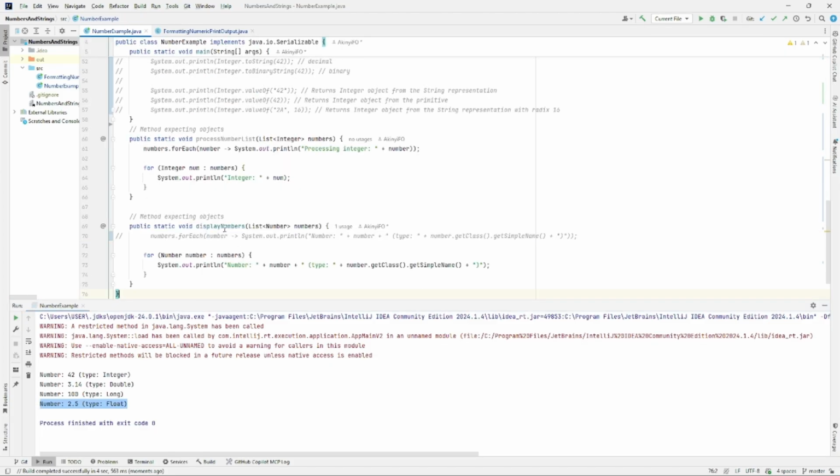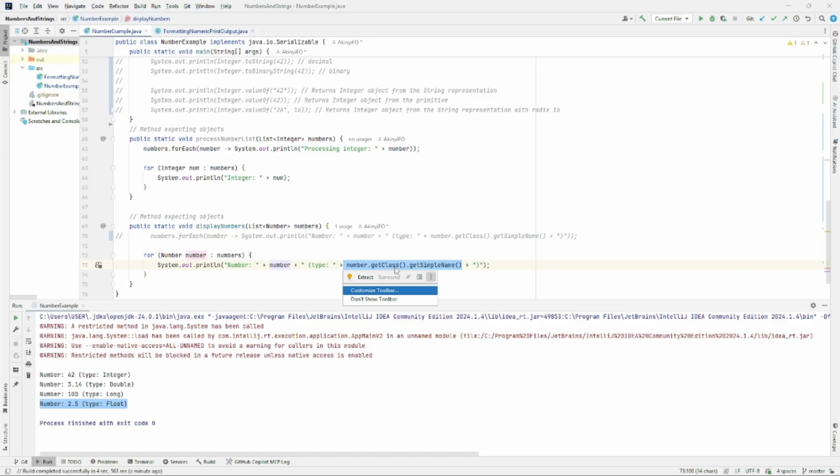And as per the method display numbers, it's iterating through the numbers list, and it's going to append the number string to the number itself and the type to the type itself.